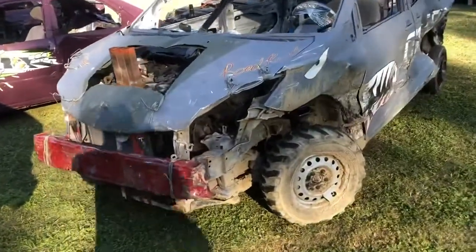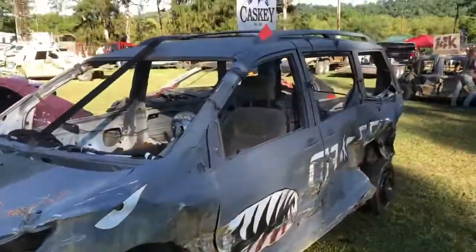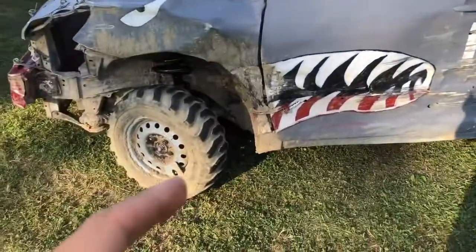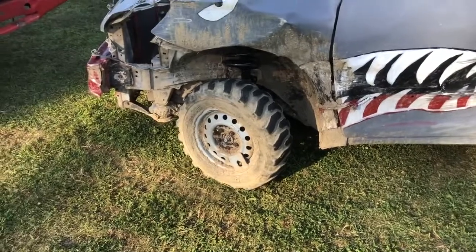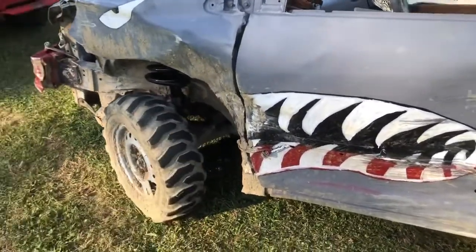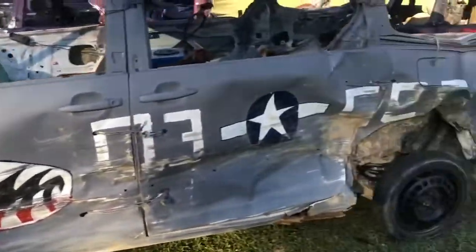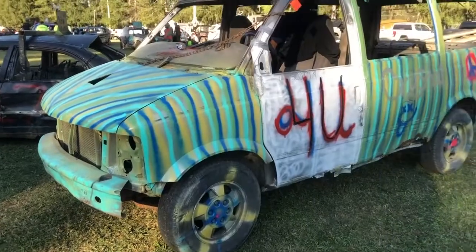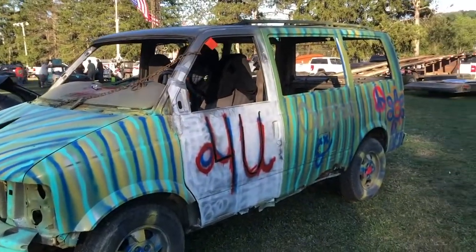Their small truck — this guy here was at Jefferson County Fair last week, put on a good show. His left front axle got all bent up. Pulled the CV shaft out — looks like he fixed that up. Looks like he got a new strut in there too. Ready for some more action. Cool paint design as well. Old school — very nice.